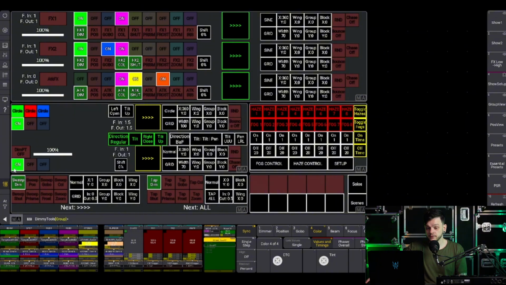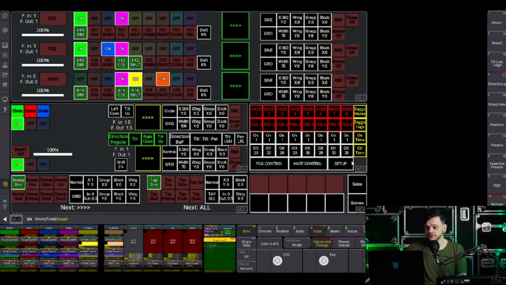Here you have all your movement effects, your regular movements. Here, if you're on advanced or pro tier, you have access to the dimmer and movement synchronized effects. So they live here. Here is where you will configure and trigger them.